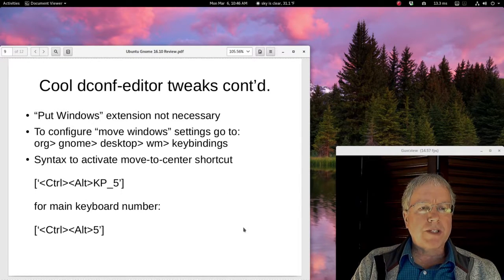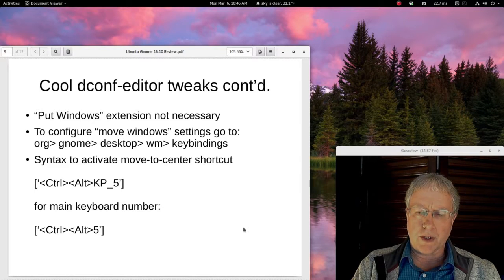One of the GNOME extensions that I would always look for every time I would set up a new version of Ubuntu Gnome, I would look for an extension called Put Windows. That extension, it turns out, is a redundant extension because there are already pre-configured keyboard shortcuts to move windows around. So I'd like to show you that, and then I'll talk about that a little bit more as well.